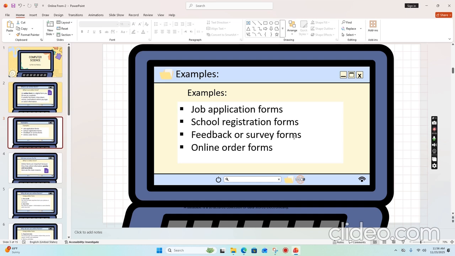It will be easier to put your information in it. Or maybe an online order: when you order something, you need to add your name, your address, your phone number. I will send you a form so I can collect your data and help the sender get you your online order.